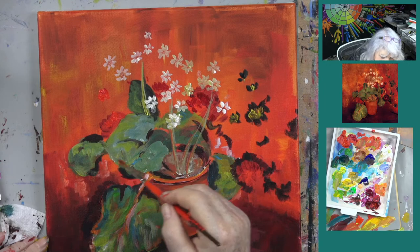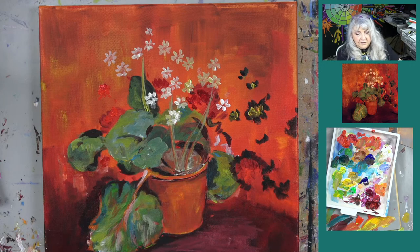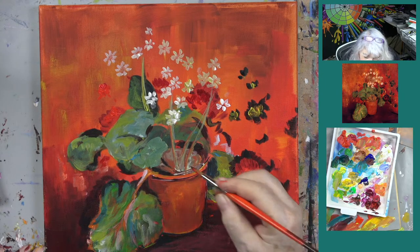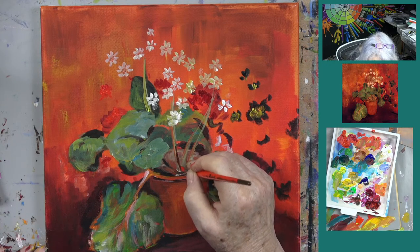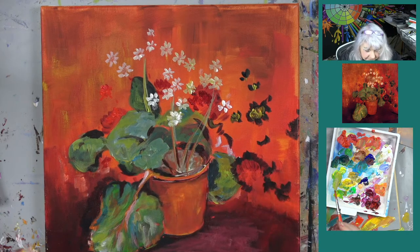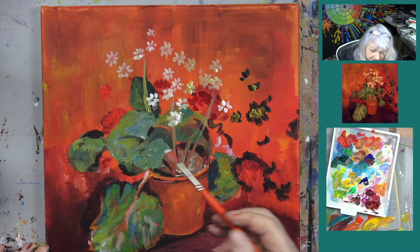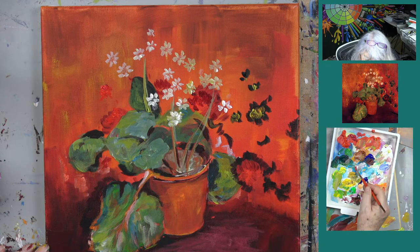People are thinking, was it possibly that the dark spots on the wall are shadows from the flowers? I don't think so. No. If you look at the original, it's definitely something on there. No, there's no dark. John, feel free to flash the actual original for people to see, because we didn't print it out. So you're just taking our word for it. I wouldn't hot dog you. This is serious stuff.